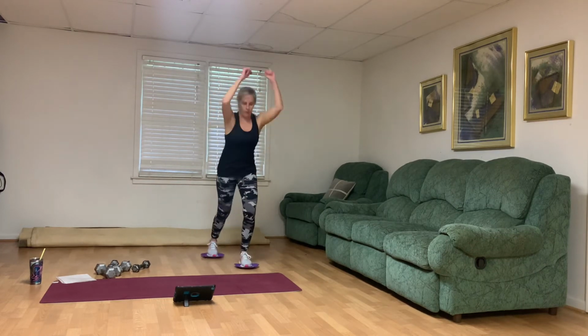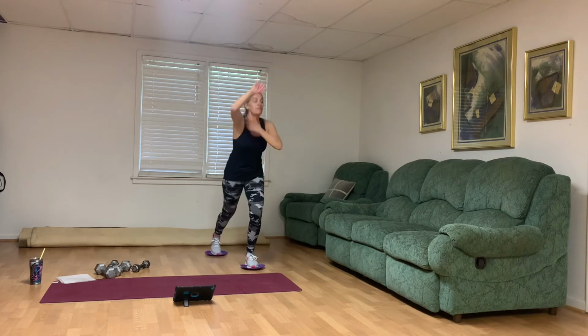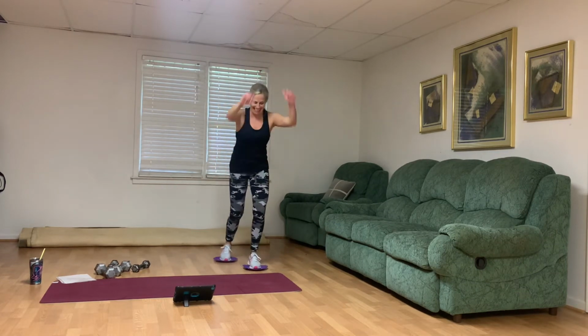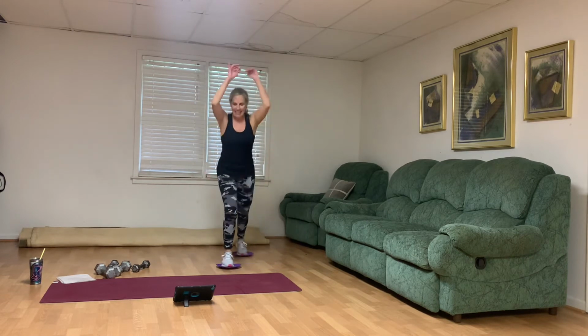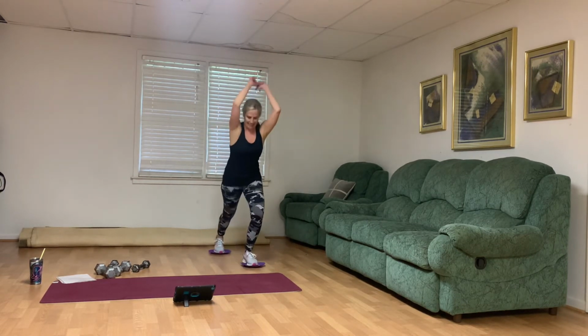1, 2, woo! 3, 4, I need to try cross country really. 5, living in Florida and Georgia, I have not. 7, I heard it's great exercise though. 8, 9, and 10. Awesome.